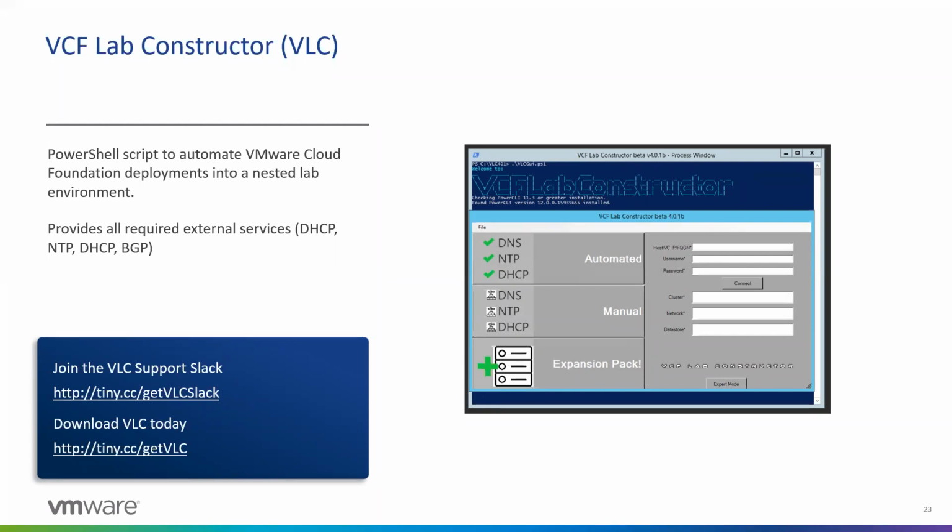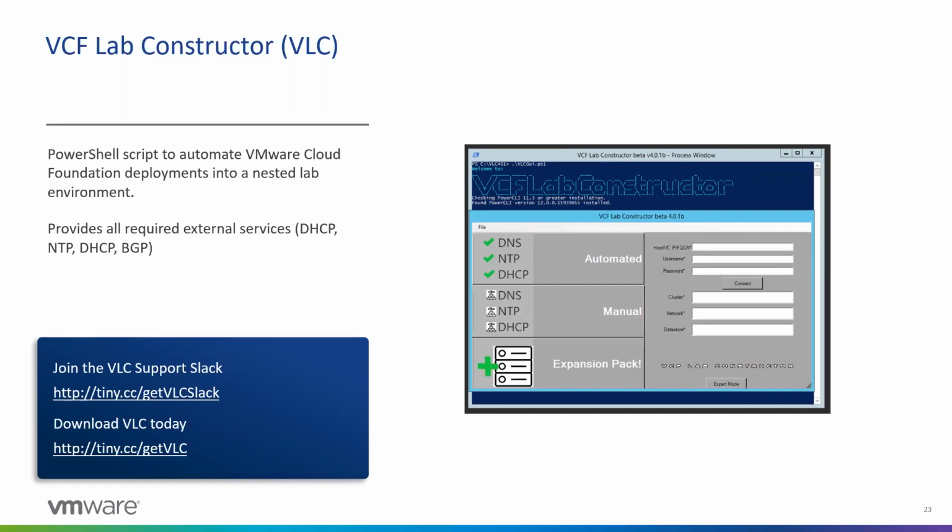But if you don't have so much resources, or you don't want to bother yourself with all the prerequisites that we need to prepare for VCF, like DNS names, NTP, entries in Active Directory, Active Directory itself, maybe from the routing perspective, if you want to leverage full capabilities of NSX, you should also have a kind of virtual router where you can enable BGP, for example, and deploy NSX edges, and that's going to give you full north-south communication. So that's quite a lot of work that we have to do in order to satisfy the prerequisites to build the lab.